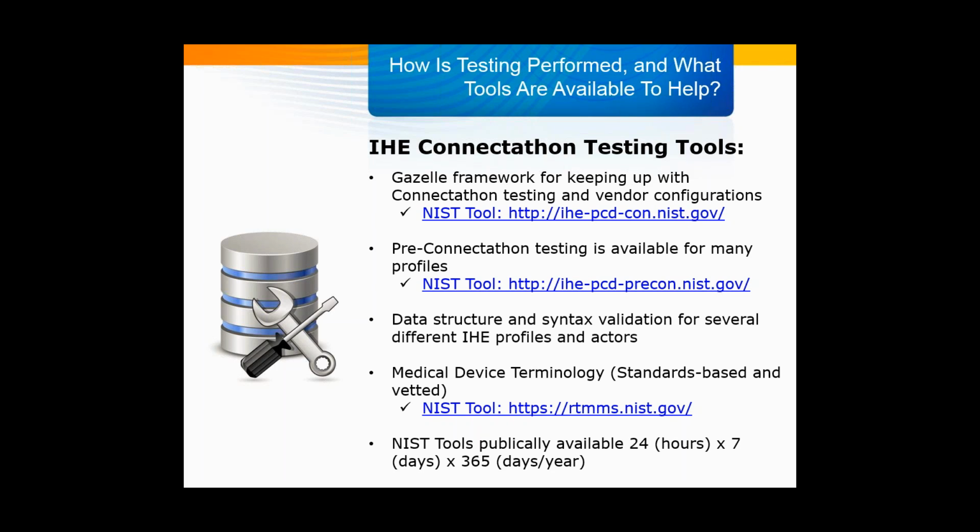Stepping back a little bit, there's also another event that gets people ready for the Connectathon. For some domains it's required, for others it's informal, but it's called a pre-Connectathon. Essentially, you put your application or your product up against a reference implementation or a test system, and that's what NIST provides. You connect, in some cases live, by providing an IP address and a port, and then establishing a particular test to run. Through the live connection, you're exchanging information and getting on-the-fly validation of that information. The nice thing about the tools that NIST provides is that they're all web-based. They're available every day of the year, and you can use them to help develop your product and get instant feedback from the messaging perspective on what's going on.